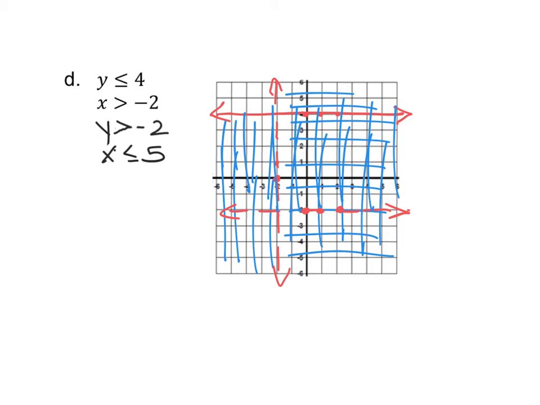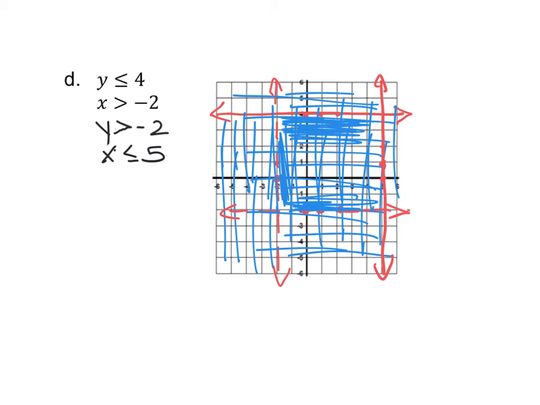And then x is less than or equal to 5. So we're going to be on the 5. And in every case, x is 5. So it's straight up and down, a solid line, and everything that is less than or equal to. So notice how in here is where I had the doubly shaded area. And so we'll just fill all that in right there, and that is the solution. Anything that is on the solid line or that is in the shaded area is a solution to this system.